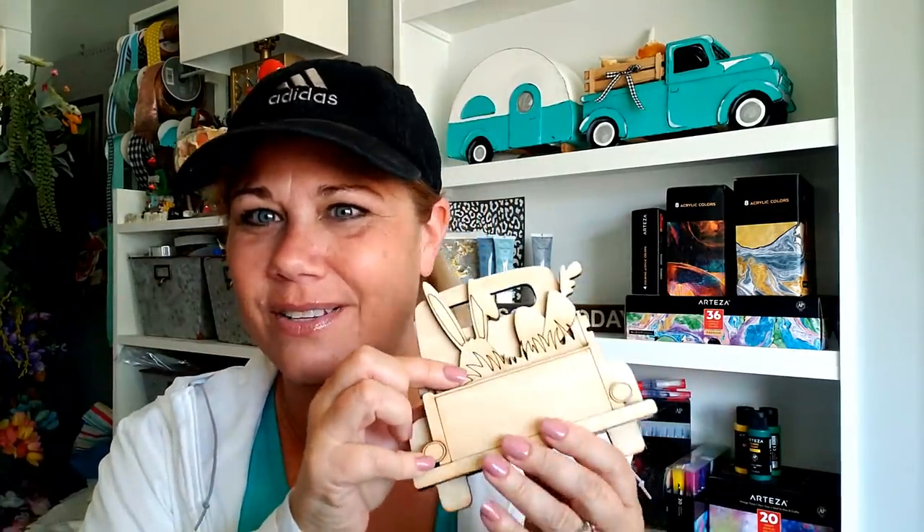The very first one we're going to paint today is our cute little gnome — look how adorable he is. The kit is going to come with two little circles and some little hands. If you want to find out how to put your gnome together as well as paint all 13 accessories, keep watching. Also, I have a truck set with 12 wood cutouts, one for each season — super duper cute as well.